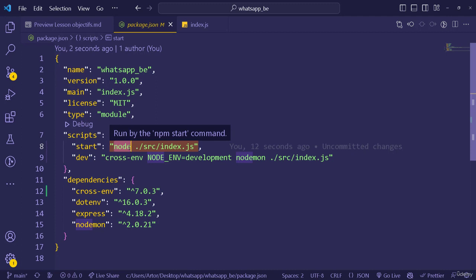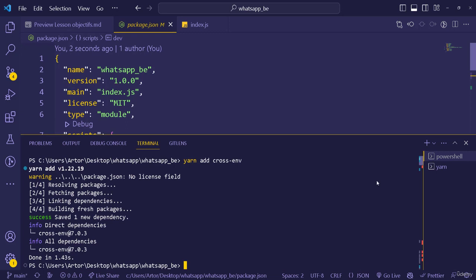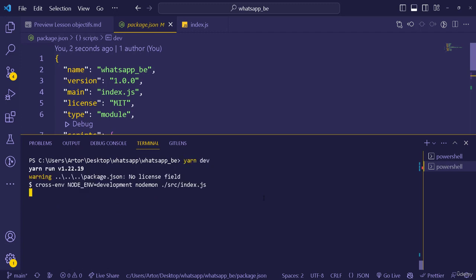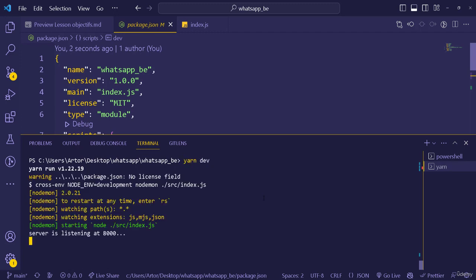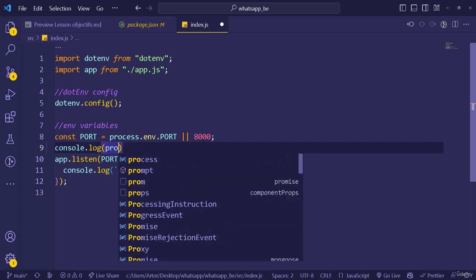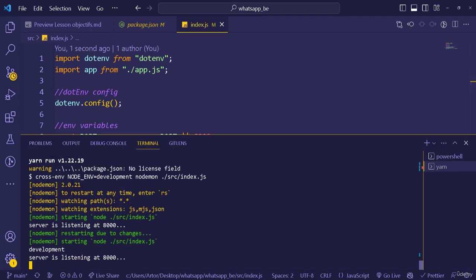That's the idea. But while we are in development, we can use cross-env to make sure we set this environment variable to development, because we're going to need it, and then simply use nodemon to run our application. So this is my application, and instead of yarn start, I can run yarn dev. Now we're working in a more professional way. You can see the server is listening, and I can go back to my index and console log process.env.NODE_ENV, and you can see development. This is the idea, and we can use that variable and test it whenever we want to do something only in development. And I hope I explained this very well.